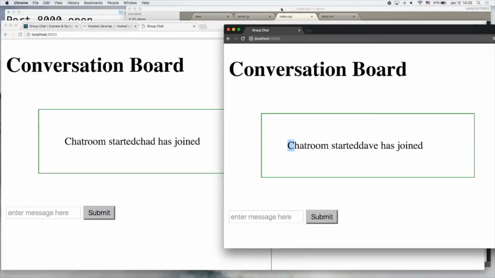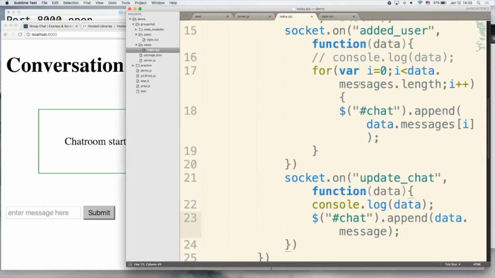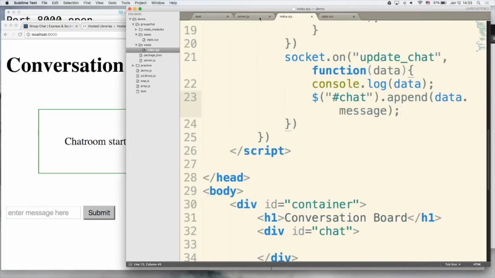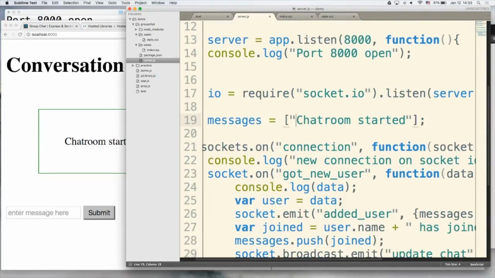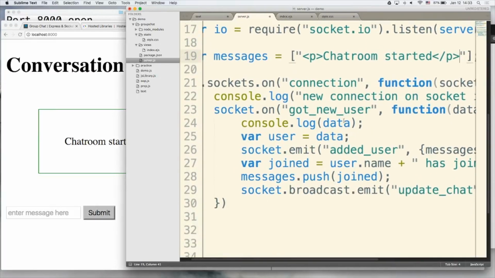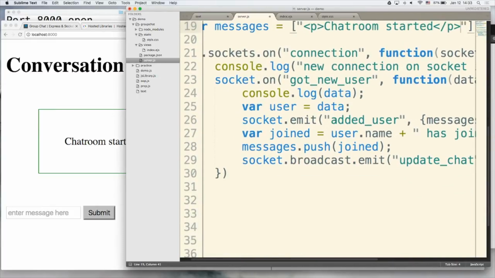Let me separate these out. So what I need to do, when I create my messages, I forgot about this. Since we're appending, it'll read HTML, so we're just going to add p tags. Where else am I doing a message? Oh, right here.